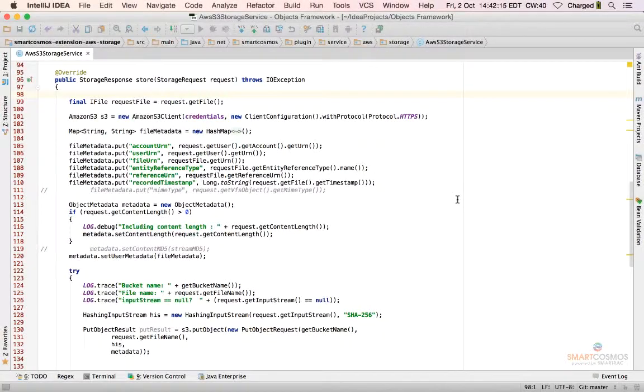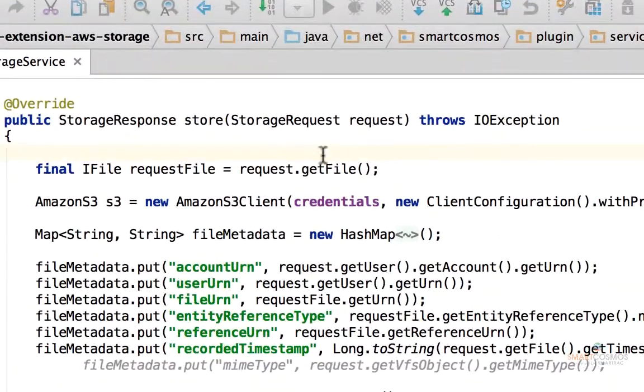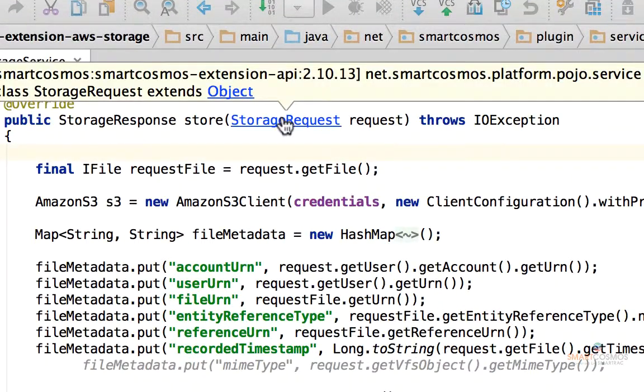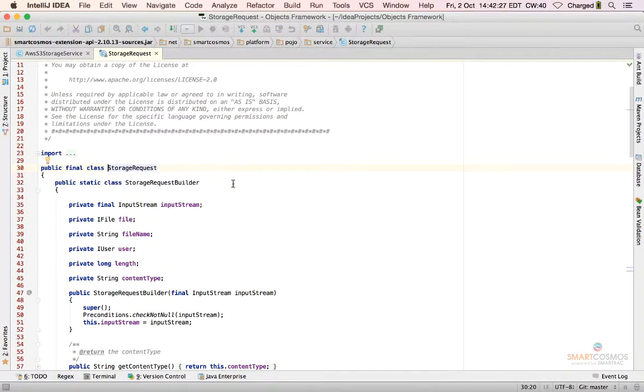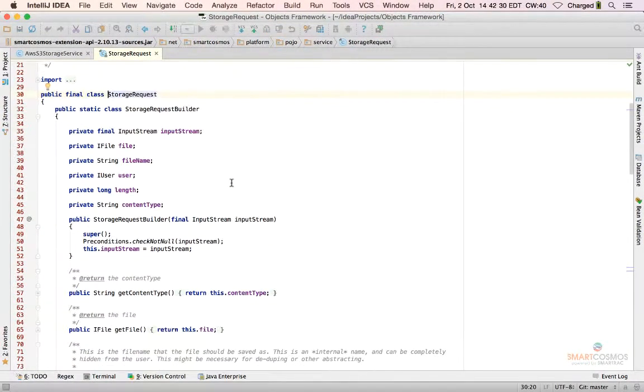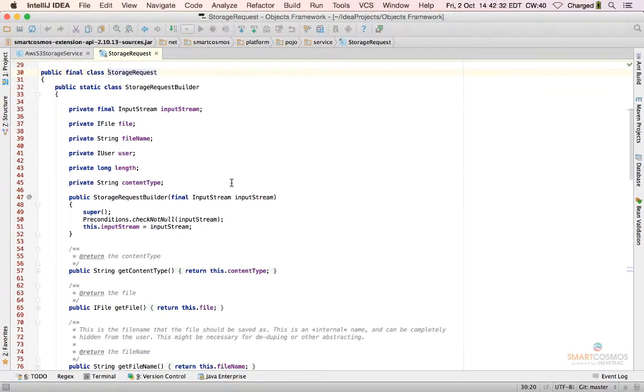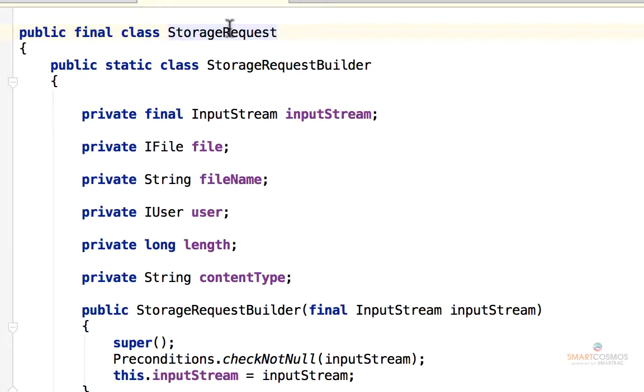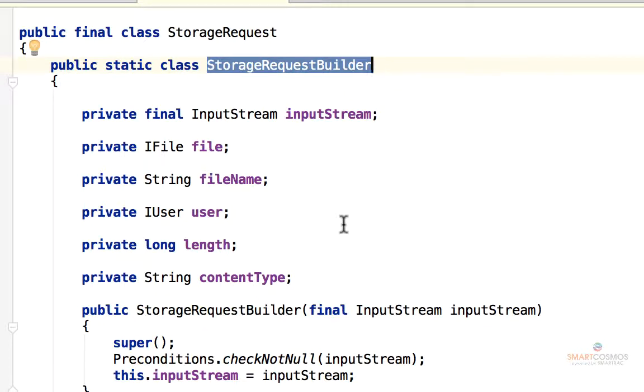Let's turn our focus to the actual store method, one of the two main required methods on the storage service. The store method accepts a storage request, and storage request objects, as covered in Smart Cosmos lessons, include a couple of key fields. Storage request instances are actually constructed using a storage request builder.